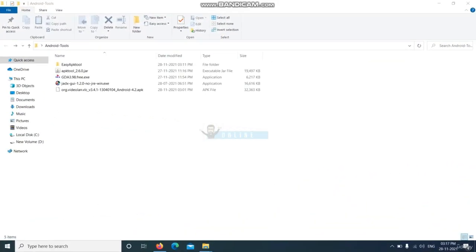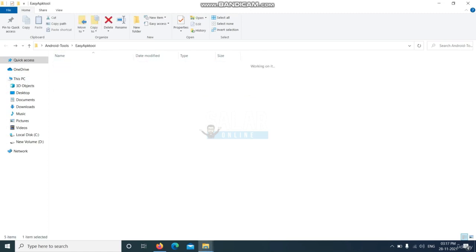In this video, we will be looking at various tools for decompiling and compiling applications. We will be looking at these four tools. You can use any application to do this, and I will be using this APK for the VLC player. I will provide the link in the resource section, so you can just use that. Firstly, we'll be looking at the Easy APK Tool.